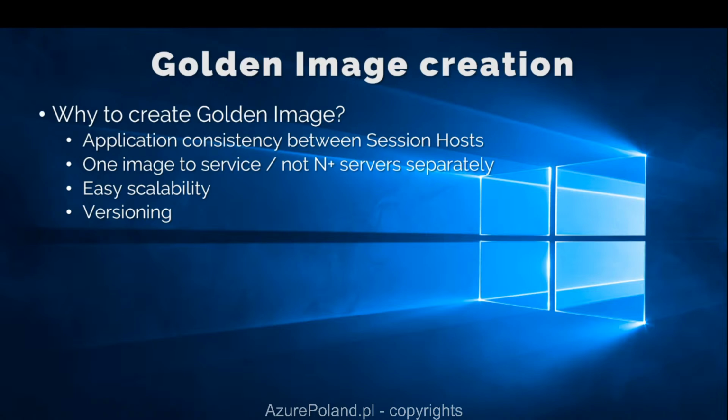We know that sometimes when you are working on something, you might change some stuff, and then after, I don't know, 6 months, you want to roll back to the previous image because it was better. It hasn't got issues with the performance. So using the versioning, you can do that.